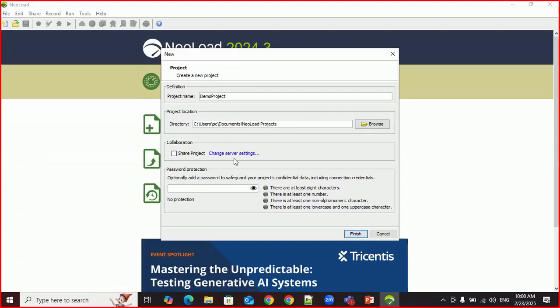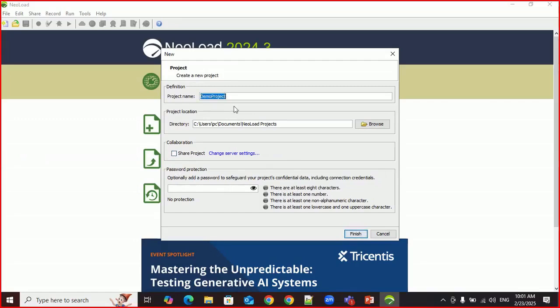And if you want to connect with GitHub, and share your project by doing some collaboration, then you can click on this share project and go for the server settings option, and you need to do some settings. Going forward, we'll discuss these options also. Also if you want to provide any password protection, you can do that by giving some password over here, and you can share that password. Only the person who has this password can access this easily. For now, I'm skipping these two options. I'll go with the basic options.